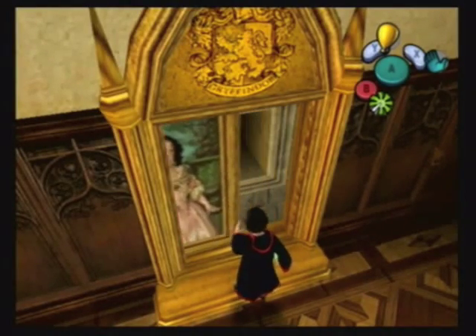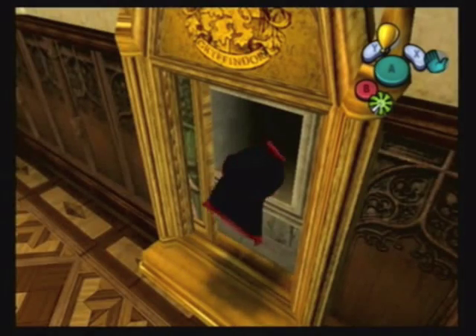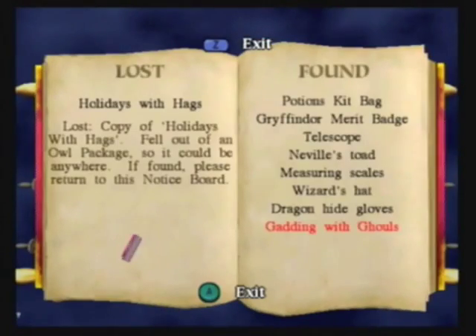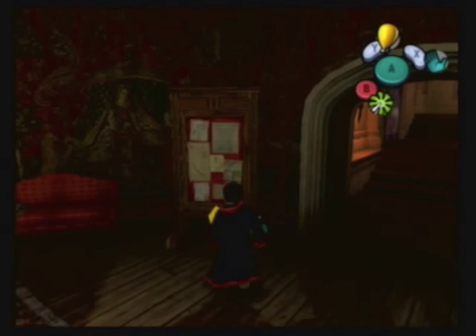I think the next one is a book also. So first we're going to do the lost and found items, then I'm going to go for the remaining wizard cards. It was pretty confusing to find out exactly where all of them are, but once again I have to thank GameFAQs - they have a really good chart there that shows where they all are.